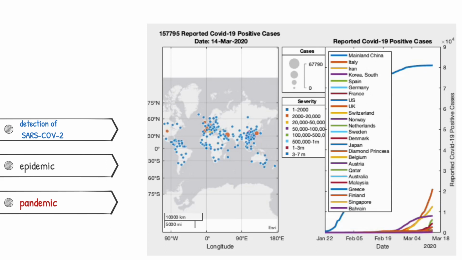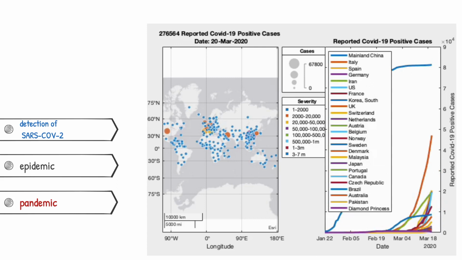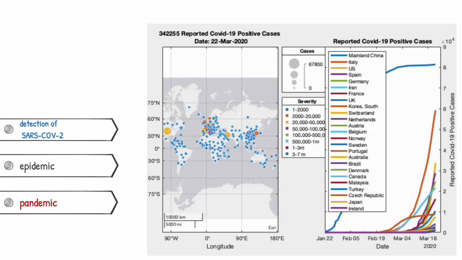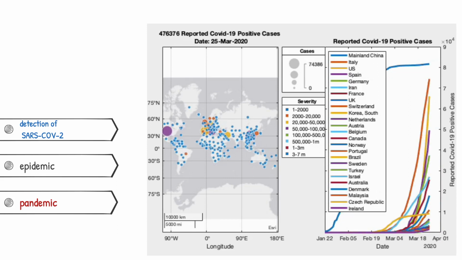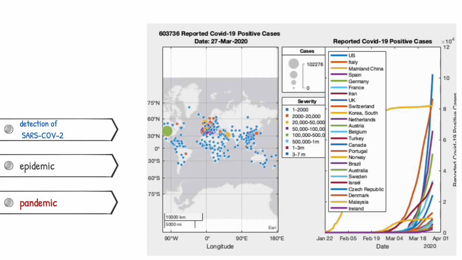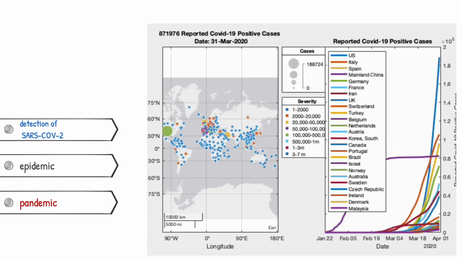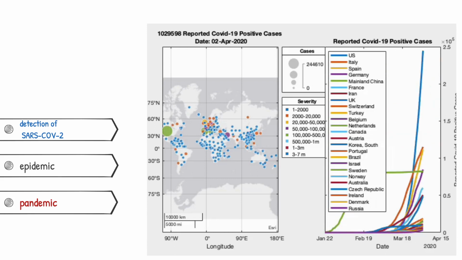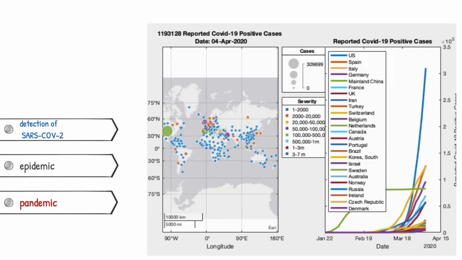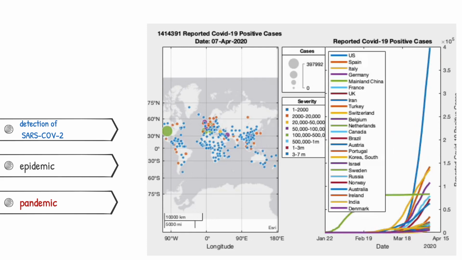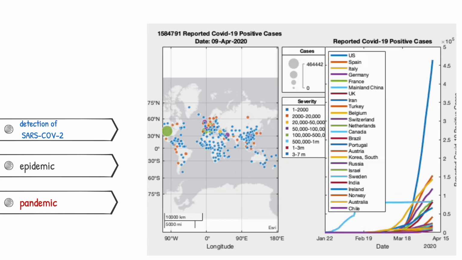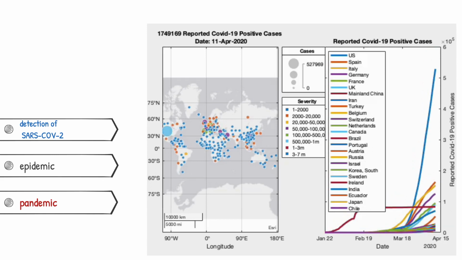One of the key aspects is the probability of being exposed. And this is through a close contact with an infectious person. From the official detection of the virus SARS-CoV-2, it became epidemic and then pandemic within 3 months. At this point, most countries have the virus circulating locally and several testing strategies have been used.